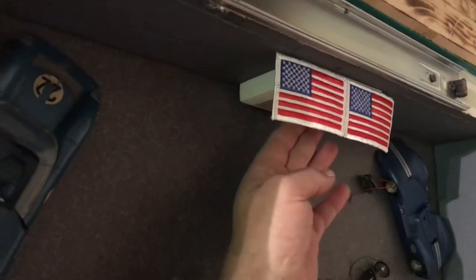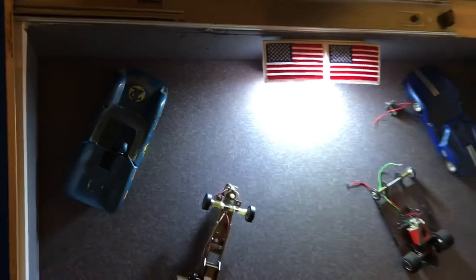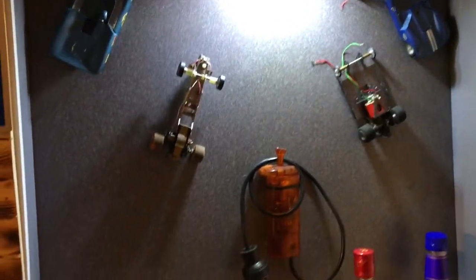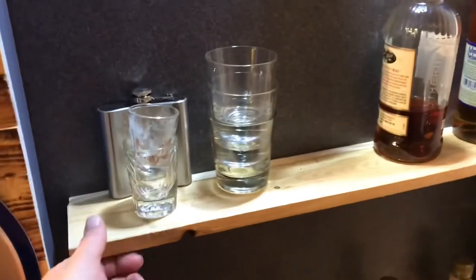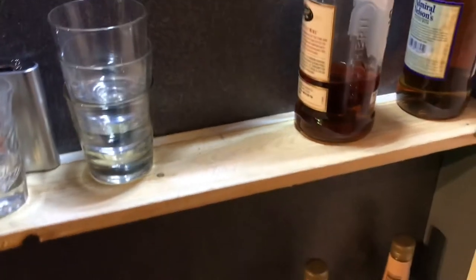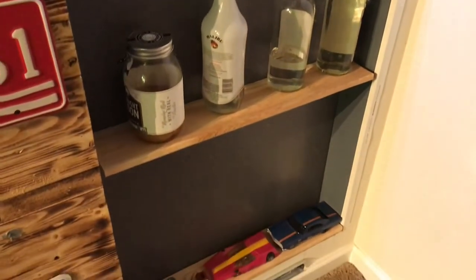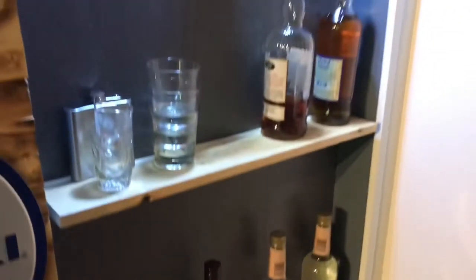I also put a little battery-operated switch up here. I have the little flags on here just to keep people from getting blinded. I've got a couple of my old slot cars on here, just glued on there on the shelves — they're attached to the wood. Pretty simple, they're not super sturdy; the idea was just to hold a couple bottles and a couple empty glasses.